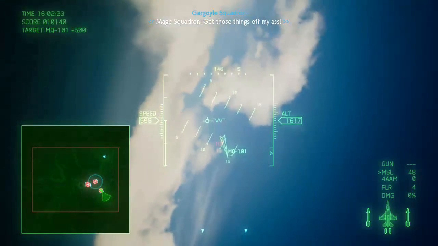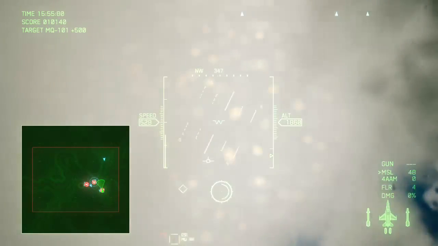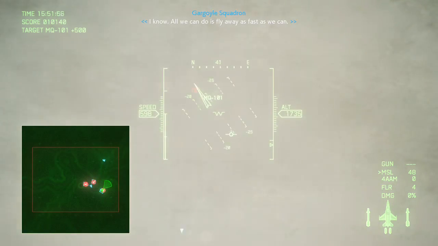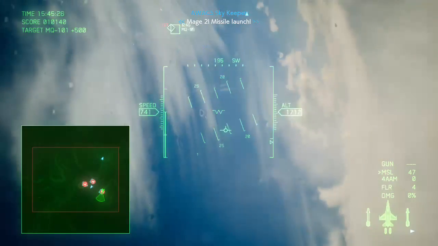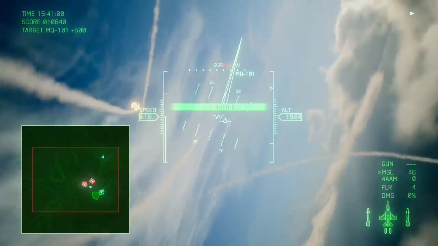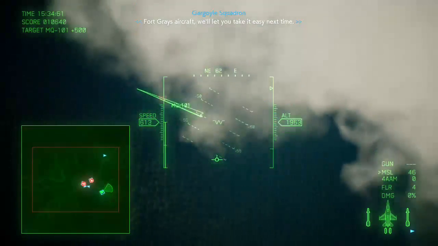Mage Squadron. Get those things off my ass. I'm tied up now. Trigger, can you help him? A few seconds could mean life or death for him. Hurry up. I know. All we can do is fly away as fast as we can. H2, missile launch. Mage 2, UAV down. Keep it up, buddy. Fortress aircraft. We'll let you take it easy next time.